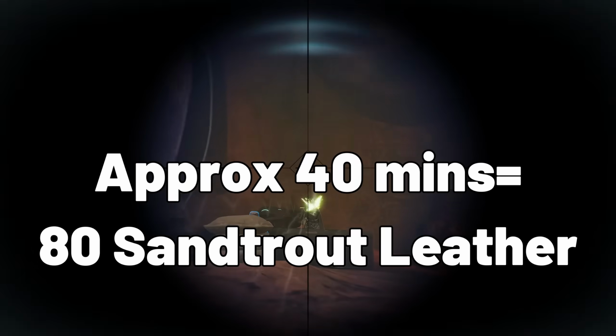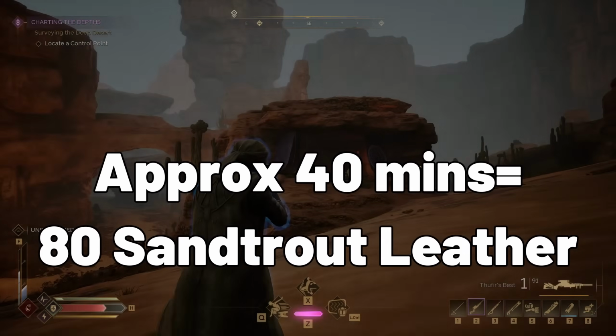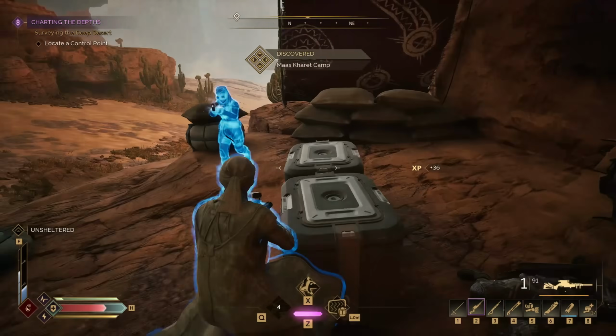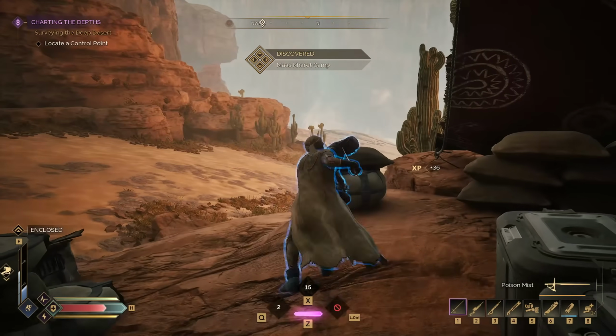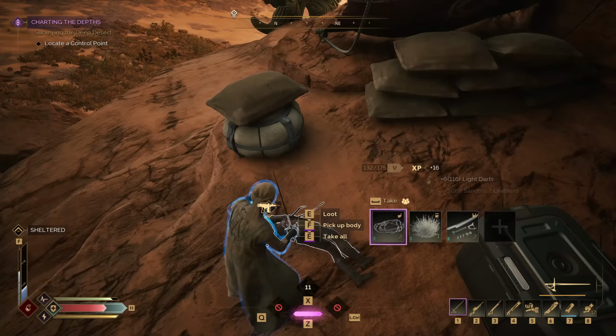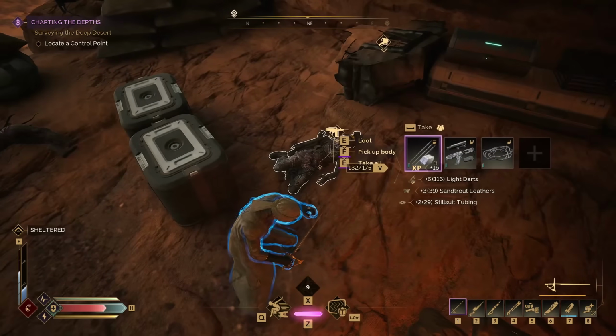This can take me 40 minutes plus, so it does take a little bit of time unless you're getting really lucky and getting a lot from each enemy. But this is why I like to have my silicon blocks and aluminum crafting in the process. That way, by the time I get back, I'll have a good bit to start crafting my suits with.